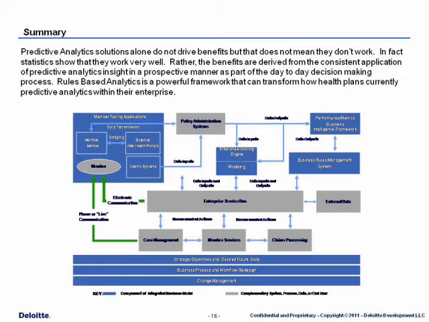Because we, as human beings, all process information differently, and there's always going to be an inherent subjectivity in the decision-making process. Rules-based analytics is one way to ensure that the insights gained from predictive analytics, or the actionable outcomes, are acted upon consistently across the organization. And it's an opportunity to ensure that those recommendations are implemented consistently each and every time.